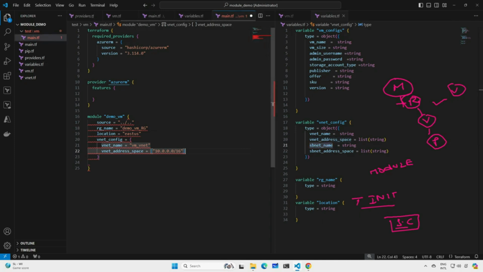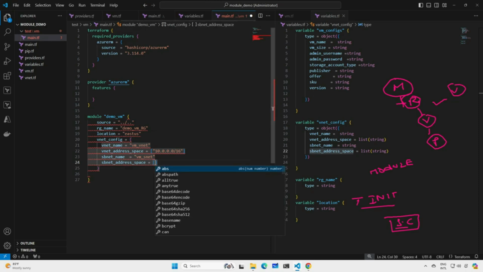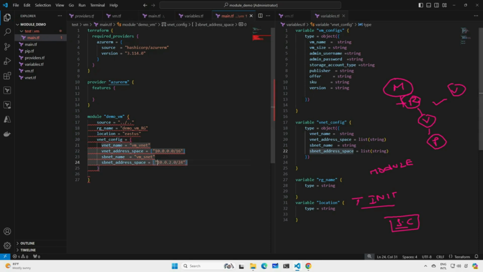Then my subnet_name I would mention as VM_snet. And again, the subnet_address_space I will mention as 10.0.2.0/24, inside a list. Okay, so this VNet configuration has been completed.